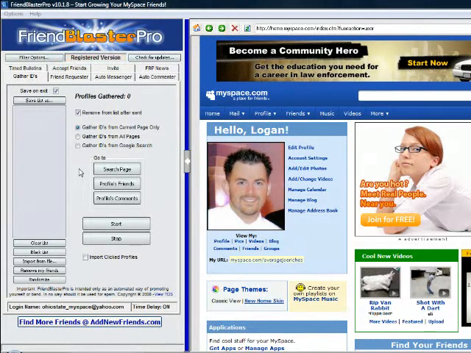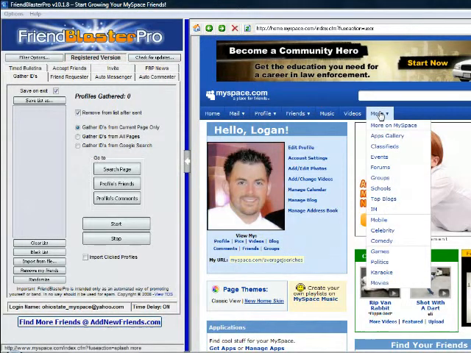First things first, you're going to look at how to add friends, how to get that exposure, how to get people in front of you. It's very, very simple. From your back office, you jump over to the More tab, and here's a quick, easy way of gathering friends. Jump down to Groups.